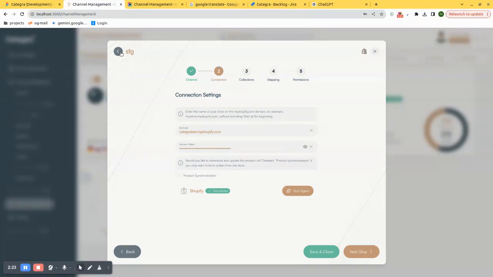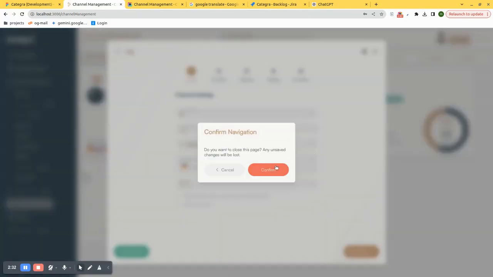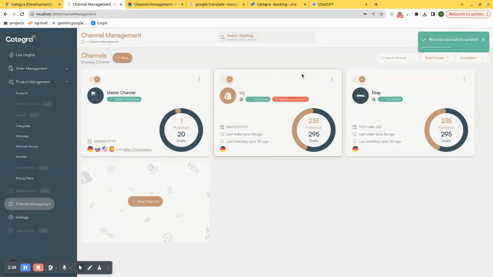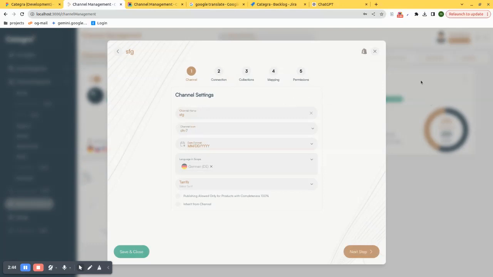Another thing that I have done in the channel management is that, let's say the user wants to edit a channel. What was happening before is that we have all the channels listed here, and if the user clicks on any channel to edit it, then we pick the data from the list and populate it in the dialog.